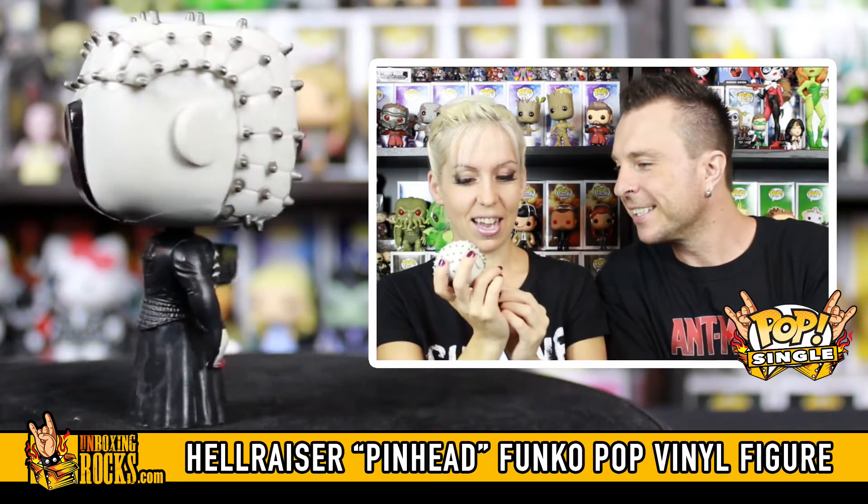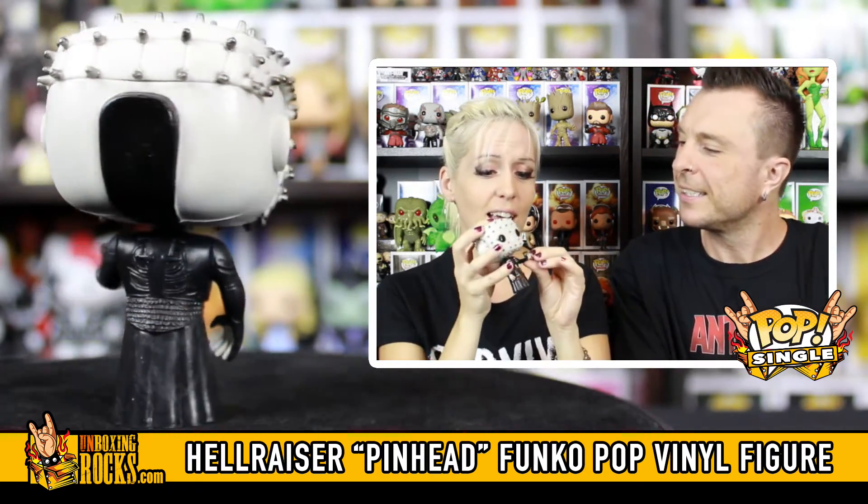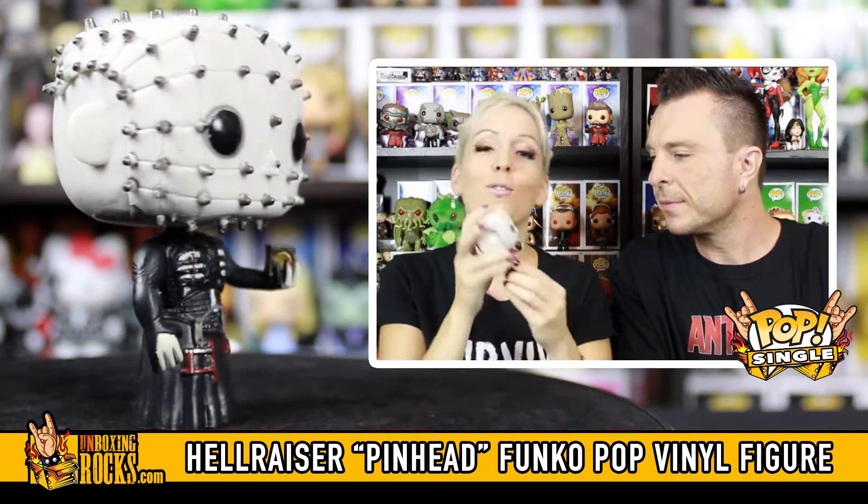But it's all bloody looking. On his belt he's got all kinds of torture weapons and they're bloody as well. He's got the glove that goes over his thumb and pinky on both hands, and then his three other fingers are super pale and have red tip nails on the end. And the little puzzle box — it's not obviously as detailed as the lament configuration should be, but it's got a little gold square and circle and then some black around the edges. Not too much detail in there, but it looks pretty cool. The leather robe has all different textures and stuff — there are even little folds where his arms bend, so he's got a ton of detail.